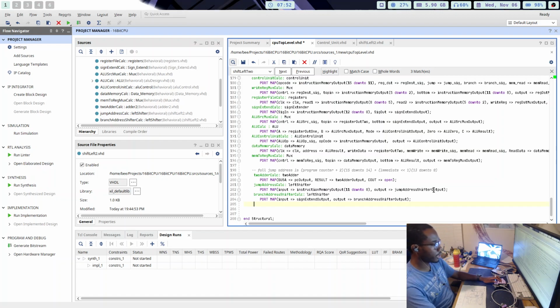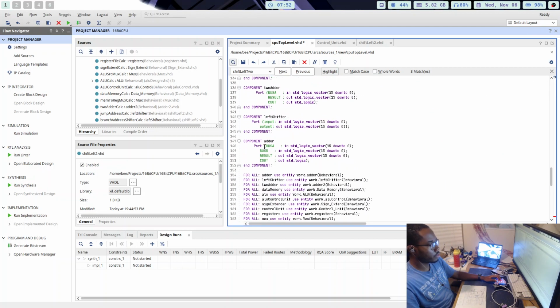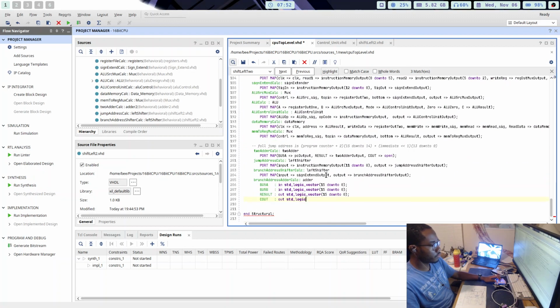And then we have our branch address adder. And this is an adder. Oh shoot, I copied that. Right.